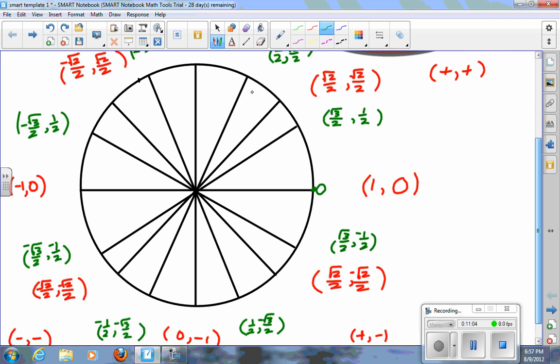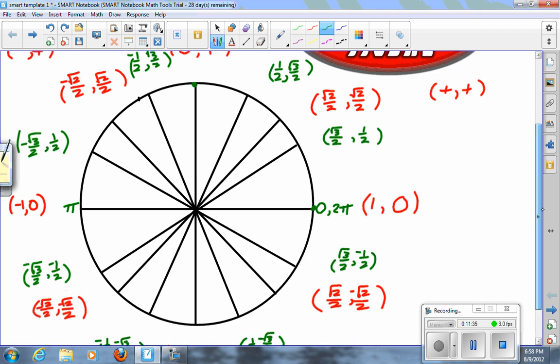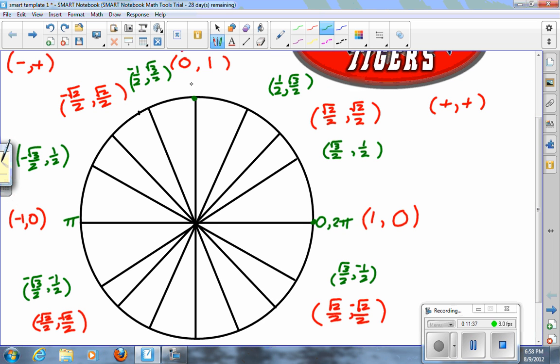But also, all the way around here, the circumference of a circle with a radius of 1 is 2 pi r, so 2 times pi times 1 is 2 pi. So this is 0 radians if you don't go anywhere, and it's 2 pi for a length if you go all the way around and come back to here. That means that if it's 2 pi all the way around, only halfway around that is half of 2 pi, which is just pi. So we'll call 180 degrees pi radians. Coming up to here where it used to be 90 degrees, well, that's halfway to pi, or half of pi. So we're going to call that half of pi, or pi over 2.